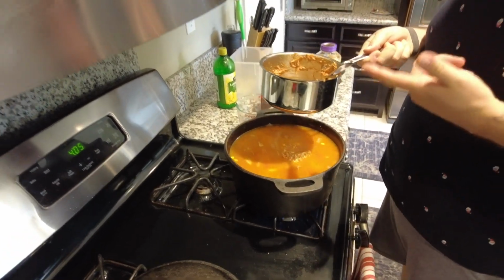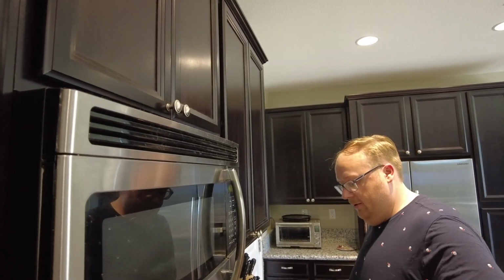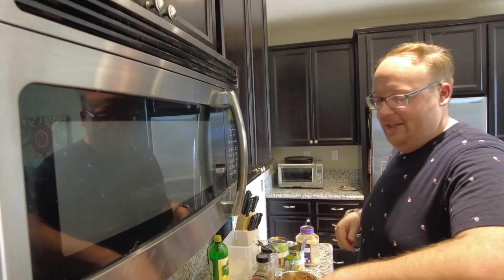And if you do make too much of this like I just did, it freezes really well if you're not going to use it like in the next couple of days. So just put it in a bag and flat pack it. If you want to know any other tips and how to store that stuff, just let us know in the comments.